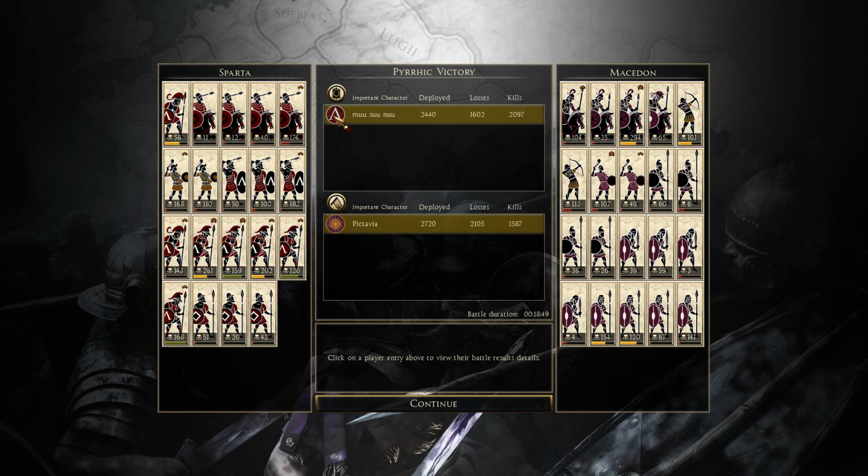This missile cav, not so much. That's just the guy that was hunting down ranged units that were out of ammo. Slingers did pretty well. Yeah, I guess the Spartan youth maybe not so great. And then the heroes of Sparta, are they good? Not quite sure about that either.